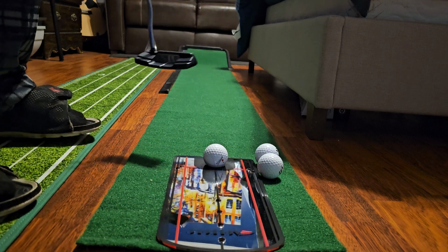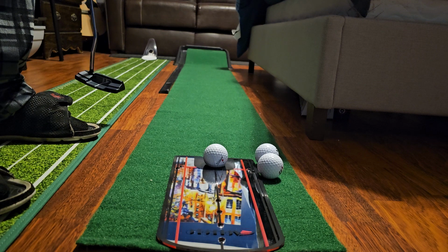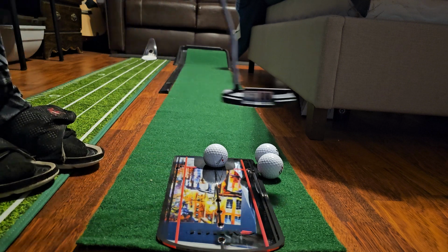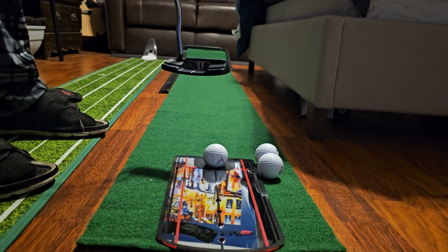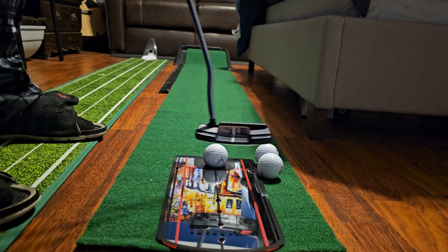Really is hard. I'm not an over the feet apart stance, over the ball type guy. I've always been feet together, and I found I have good control with it. I guess if it works for me, it works, but I want to get better. I want to improve, so I'll try new things.